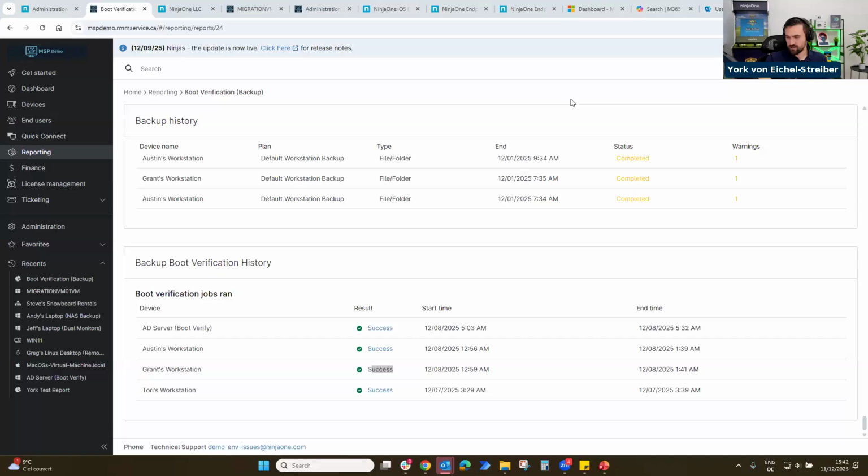So here I see Jens' comment, I don't have boot verification. Okay, thanks, Jens, for posting that. So then we already got the answer here from the community. Typically this is an important feature, boot verification.